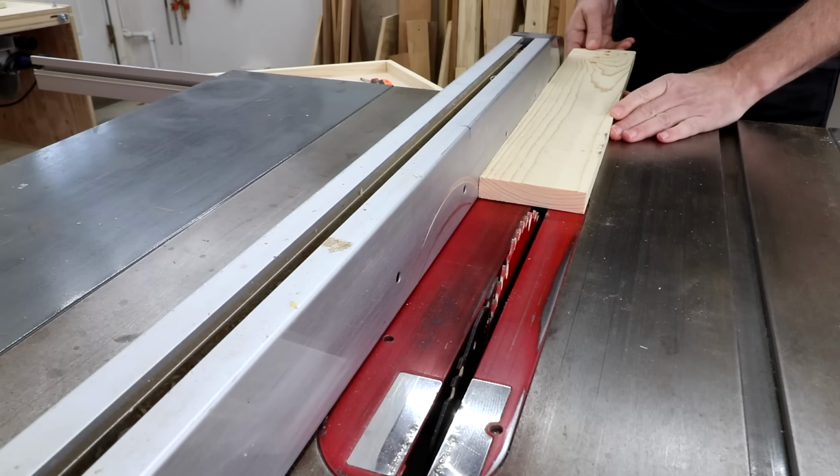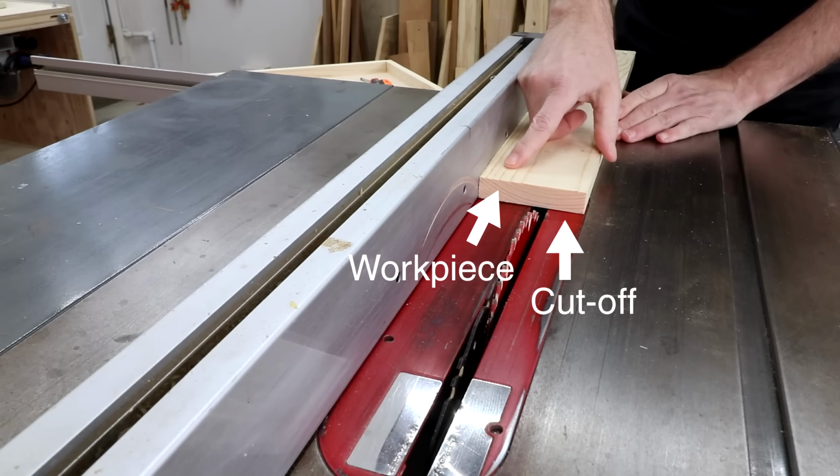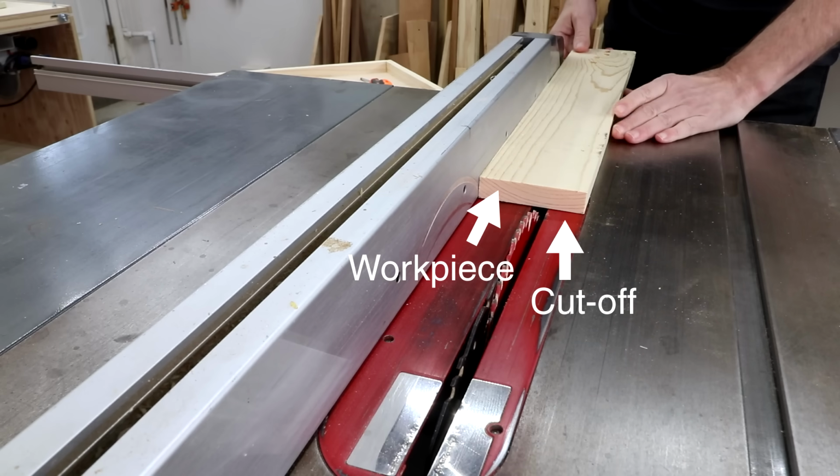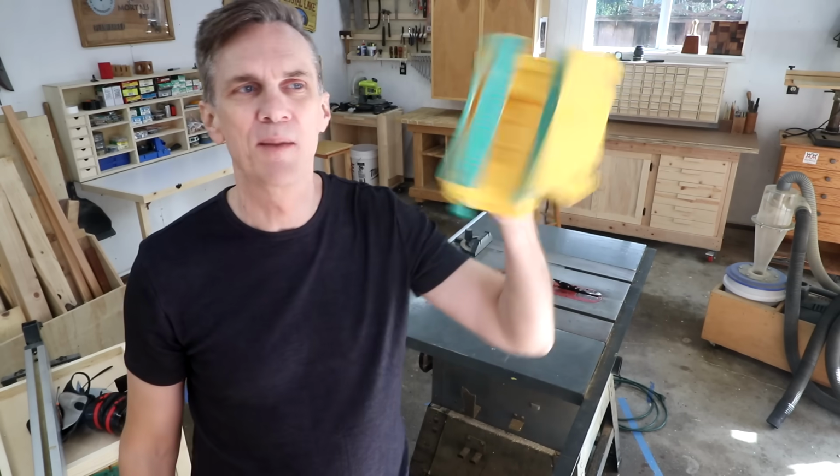When using the rip fence, your workpiece will almost always be against the fence and the cutoff part will be on the other side of the blade. This will give you complete control of the piece you're working on throughout the entire cut. Making cuts with the rip fence will require you to use either a push stick or a push block.